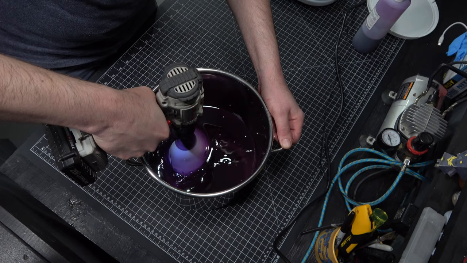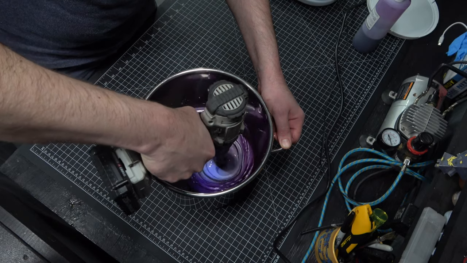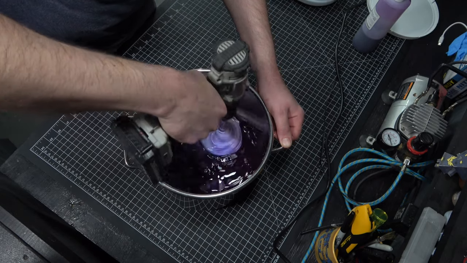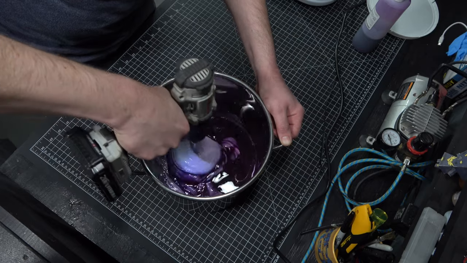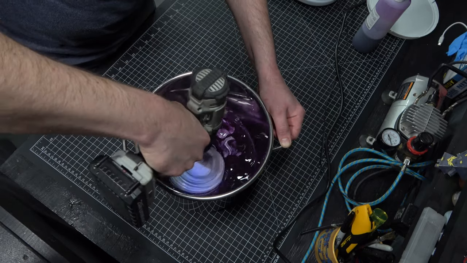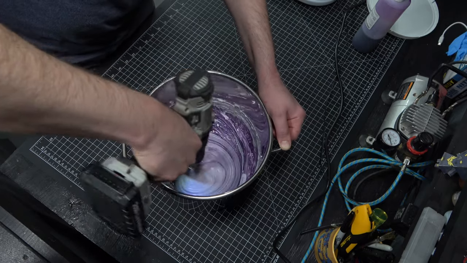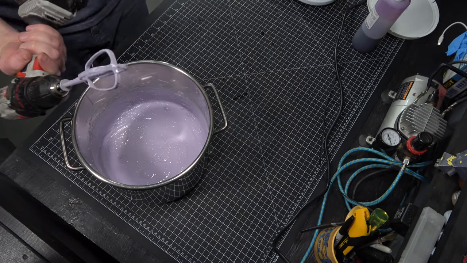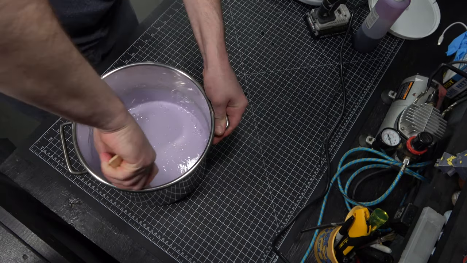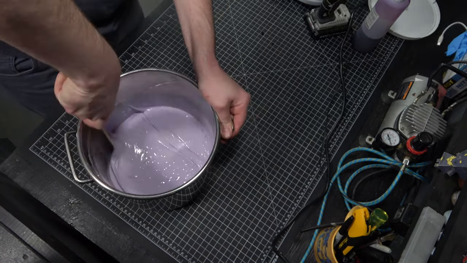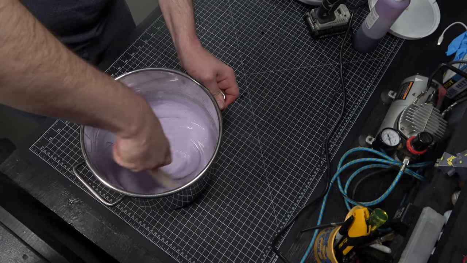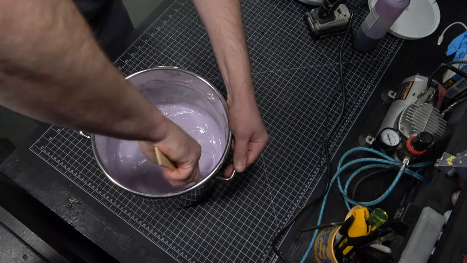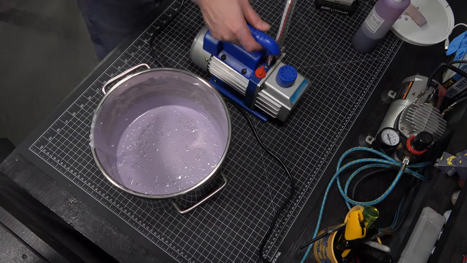Here I've just got a kitchen mixer attachment for my mixer that I've stuck into my drill, using that to mix the silicone. This is just going to be the best way to incorporate that catalyst into the silicone. You also want to make sure that you get everything that's on the bottom of the pot and the walls off of there. You want to make sure that you got all that evenly mixed.